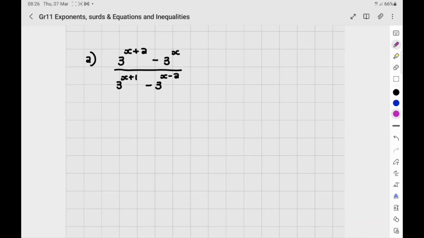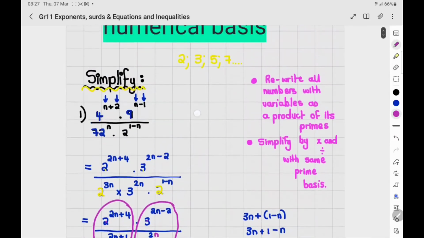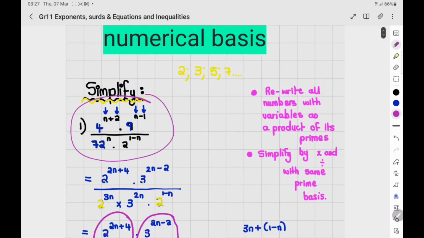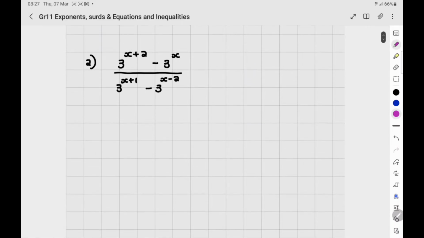At number 2 now, we've got the HCF. We want to factorize. Why do we want to factorize? Because from this sum, where it was one term altogether, we are moving over to fractions where there's a minus and a plus in between. So we've got 2 terms on top, 2 terms at the bottom. So we're going to factorize. So I know lots of you split it. With my class, I don't know, it becomes too busy, so I always tell them I do it like this.